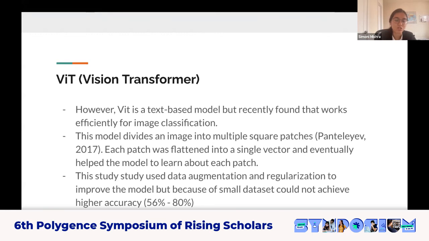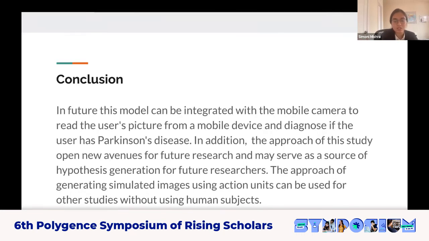After messing around with this, I also went and looked at the ViT model, or the Vision Transformer model. This is known right now to be a new and upcoming model used originally for text classification, but now also image classification. And so I began to use this, but quickly realized that my data set was not as large as this model requires. So while the other one had an accuracy of 94%, this model only gave me up to 80%.